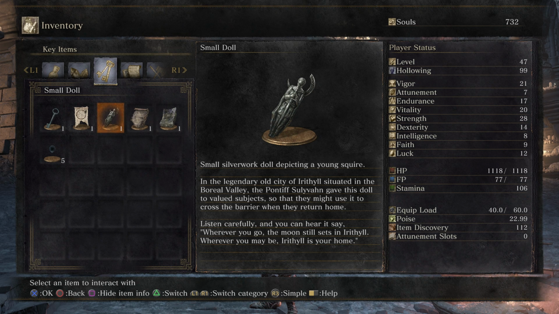Listen carefully, you can hear, in the legendary old city of Ithril, situated in the Borel Valley, the Poninov gave this doll to the valued subjects so that they might use it to cross the barrier when they return home. Listen carefully, you can hear it say, wherever you go, the moon still sets in Ithril. Wherever you may be, Ithril is your home.